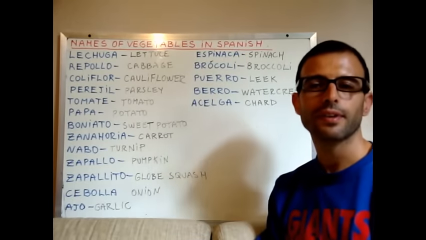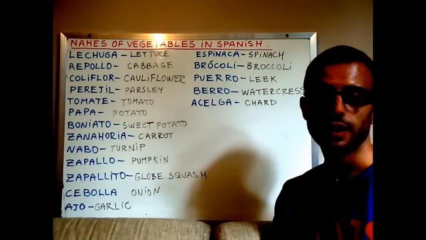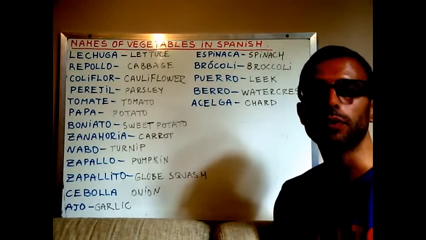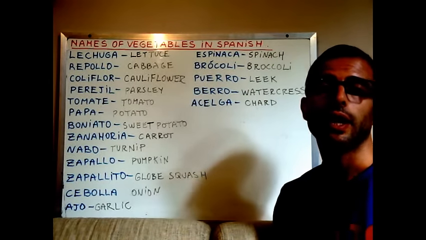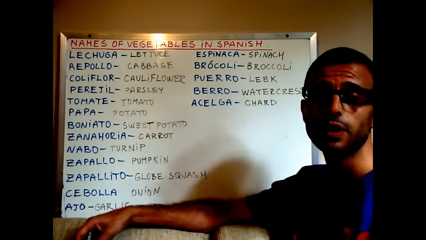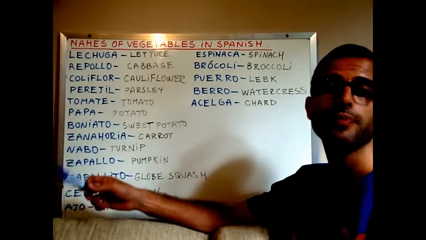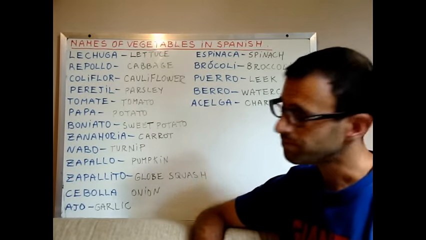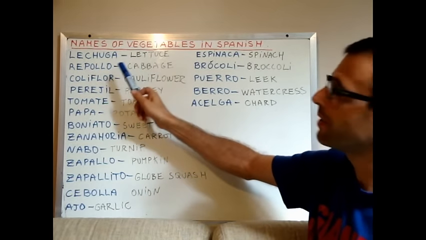In our last class I showed you the names of fruits in Spanish, and now I will show you the names of vegetables in Spanish, or at least the most common vegetables, the ones that we are usually acquainted with and the ones we find when we go to a store. So since I do not know much about cooking, I'll teach you just the vegetables I'm mostly acquainted with, okay?